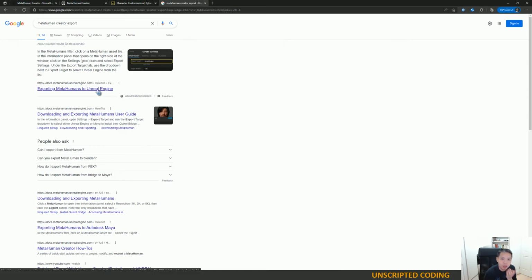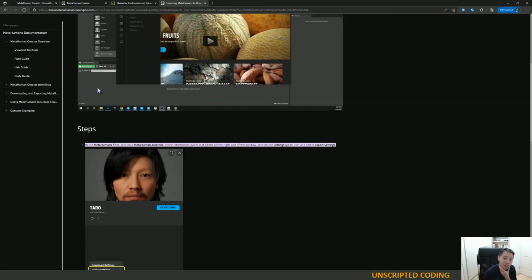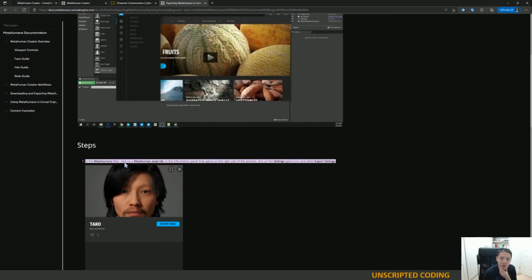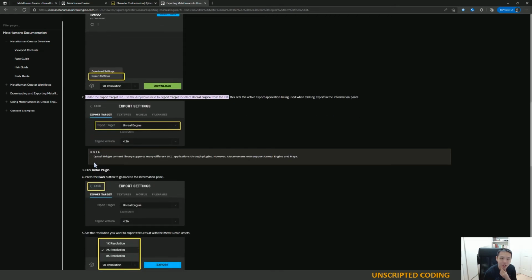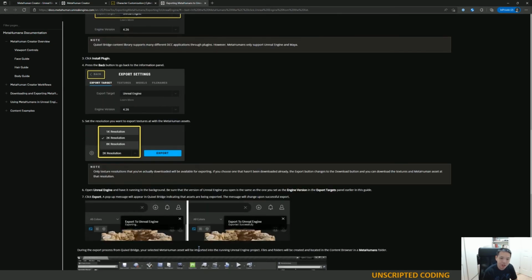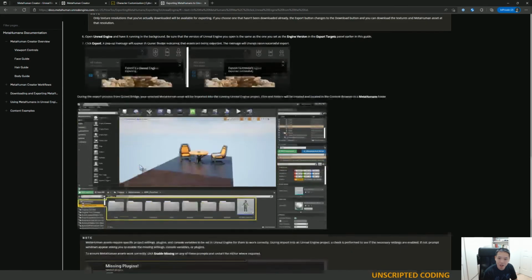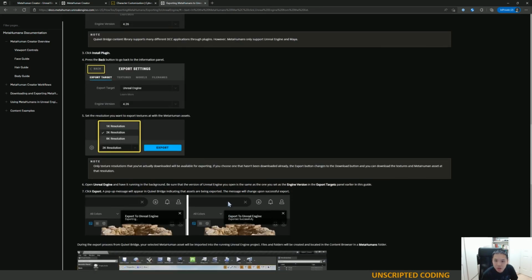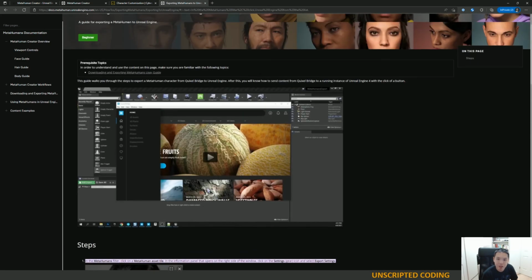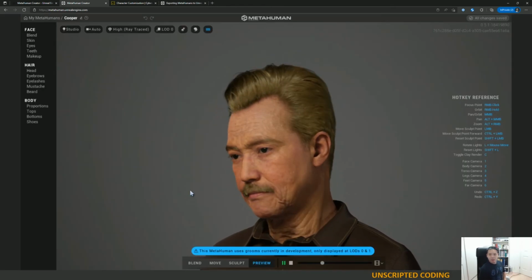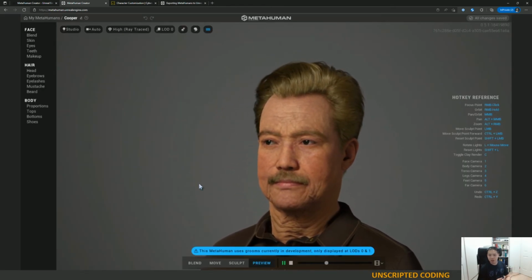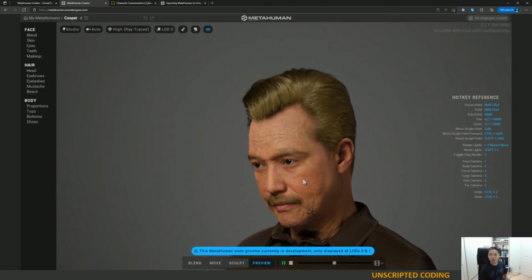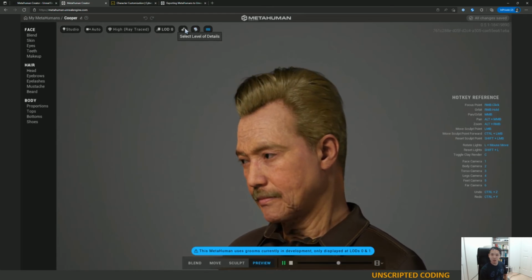Okay, so you're gonna need to install Unreal Engine. That's a 20 gig download or so, and you can use Quixel Bridge. So that will take it right into the project. You can select the resolution, and by the end of it, you get a file that you can use. So again, very closely tied with Unreal Engine, but I know that you can export this out and use it for other pieces.